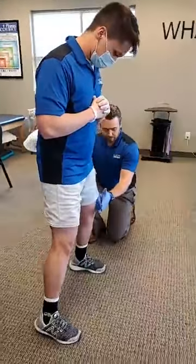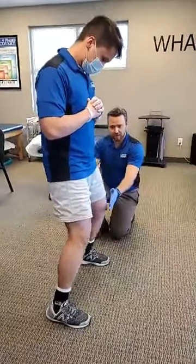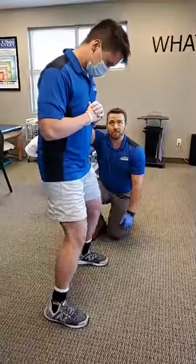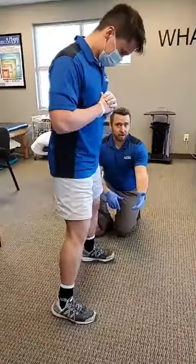Because to protect the knee from just becoming irritated, not necessarily damaged, but just irritated, we don't want the knee to cross in front of the toe at any point, right? So you can appreciate that, as Jalen just demonstrated, if you start by bending your knees and you squat like that, they're going to go way down. Like, try a full squat for me. Just go ahead and do it. See how far they're creeping forward? That's a lot of stress.